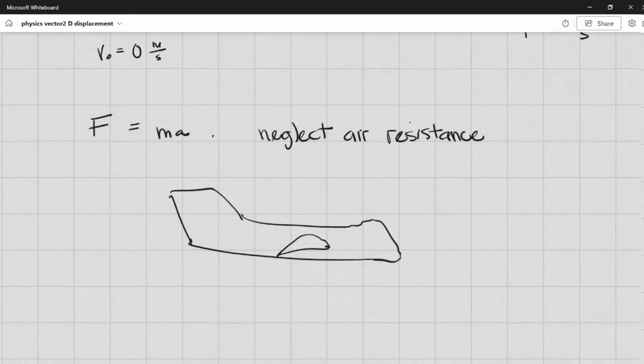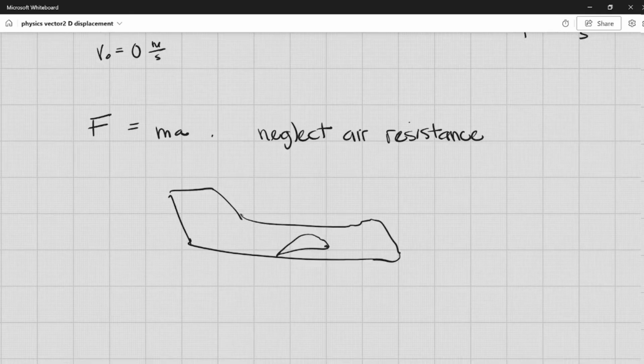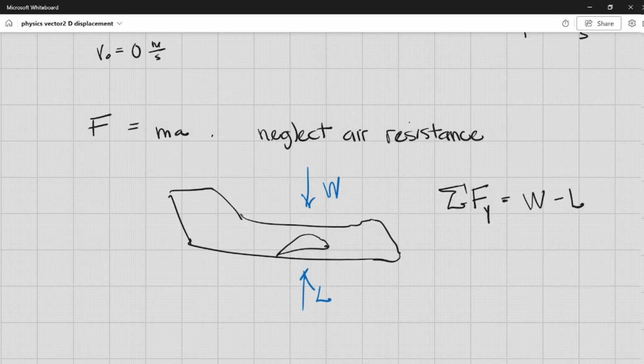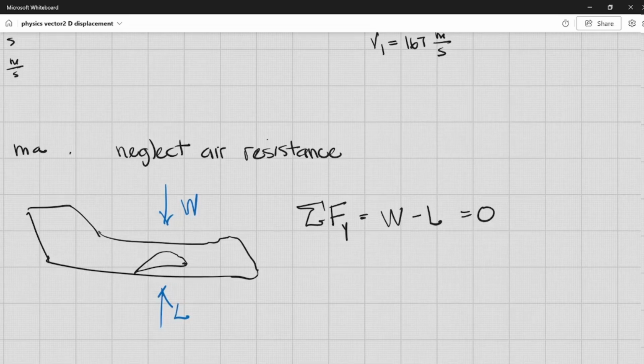And so in a typical aircraft free body diagram, when we're analyzing the motion in flight, you have a lift force that is balanced by the weight of the aircraft. This keeps the aircraft stable in the vertical direction. So we can actually say that the net force in the y direction, W minus L, equals 0, indicating that the weight equals the lift.